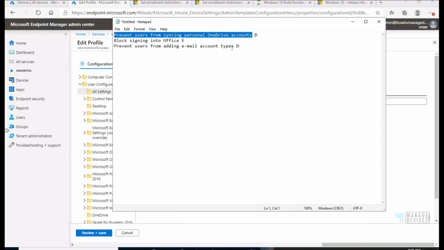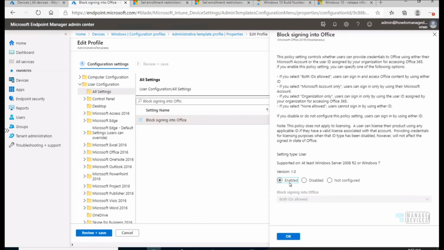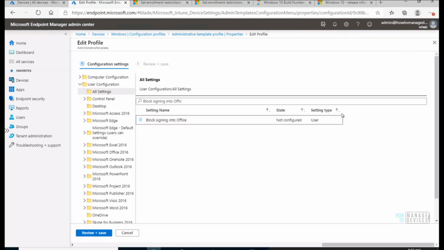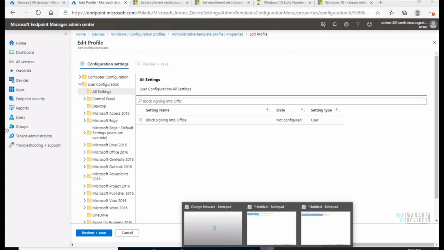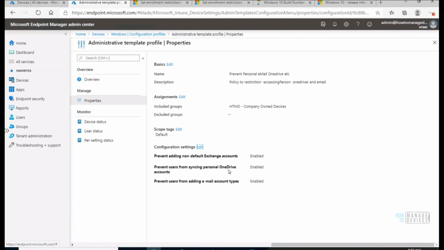And then let's check this one, prevent block signing into Office. If I can copy it, over here, no, this was not the one. I forgot which was the one. Anyway, let's go back and check which is the other one. Default. Okay, prevent adding email accounts. So this is the other one.